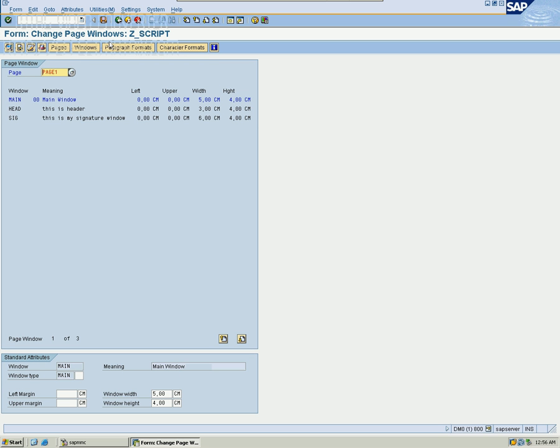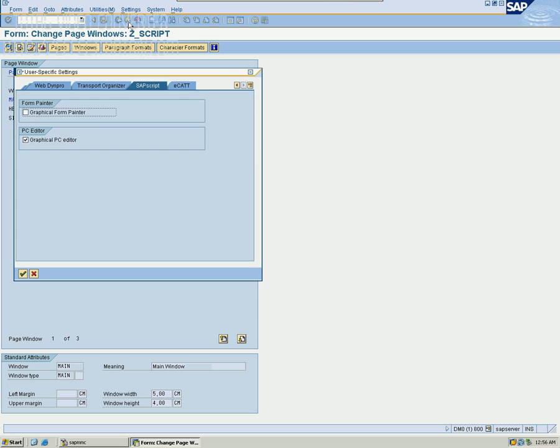Now we have to design the layout, meaning how we arrange the windows. For that you have to go to settings, click graphic form painter and press enter. Now we are going to the layout design.